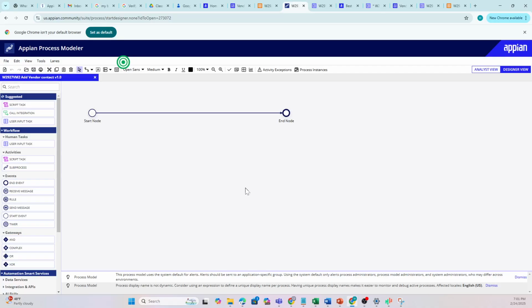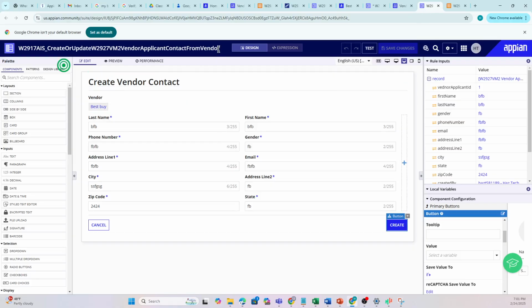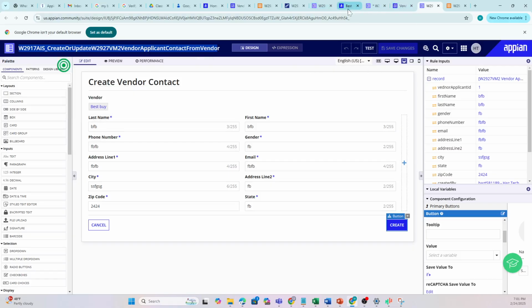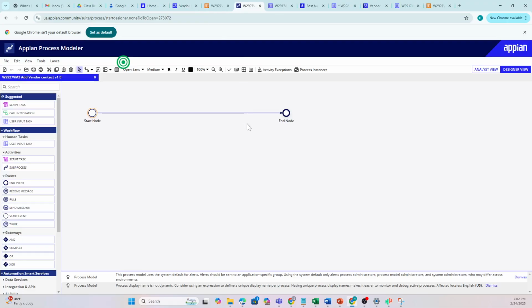I have that specific interface, right? So now what I'm gonna do is actually show you here. When they try to initiate the process, what they will see is an interface, whatever I created as the interface. So they're gonna see this guy. So how can I configure this, right?